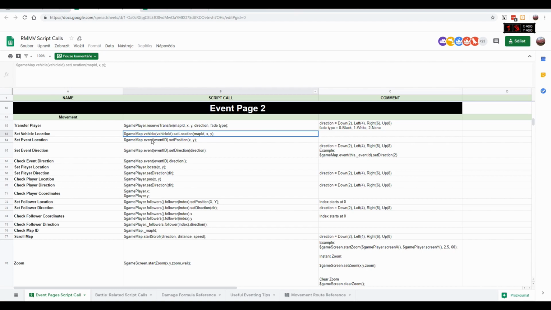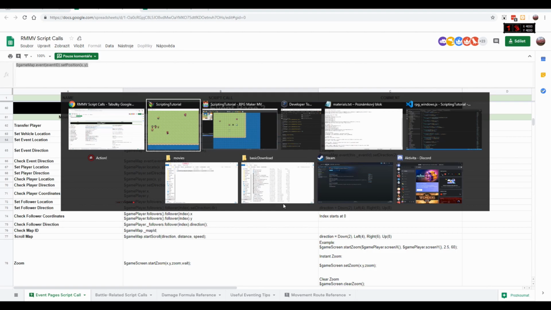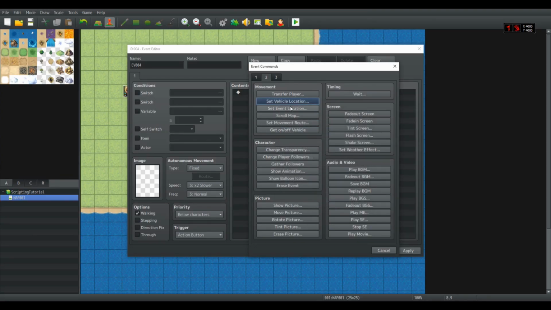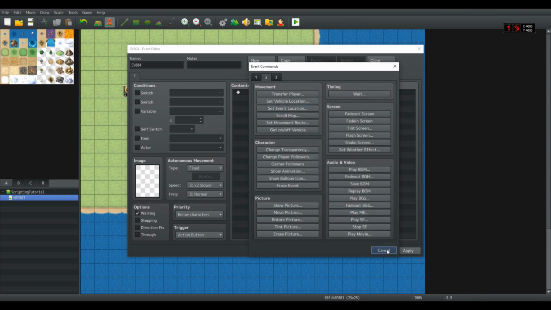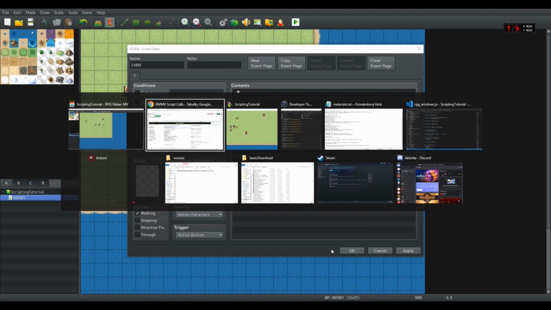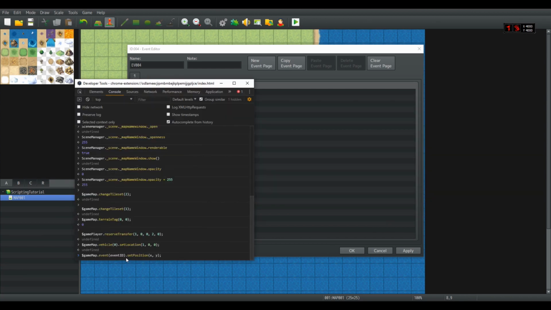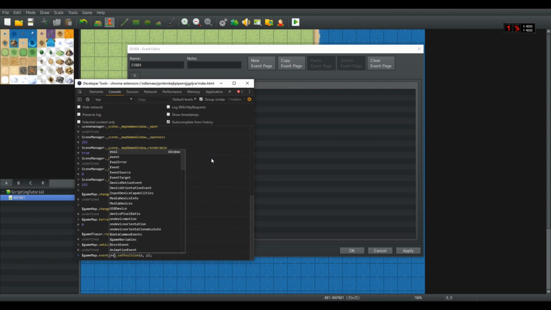If I want to set an event location, I can do it easily too. Now of course this is an advantageous command compared to here, because I can choose an event ID here, but I cannot choose it dynamically here. I can only choose the location based on variables, but I cannot choose the event ID dynamically. So if I wanted to choose an event ID based on the variable, I would have to use the script.